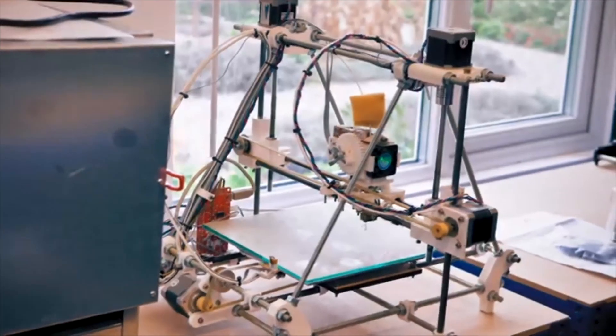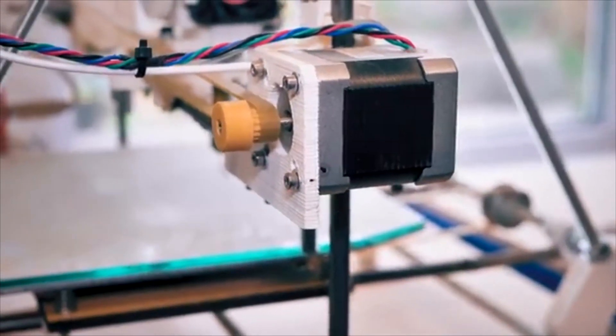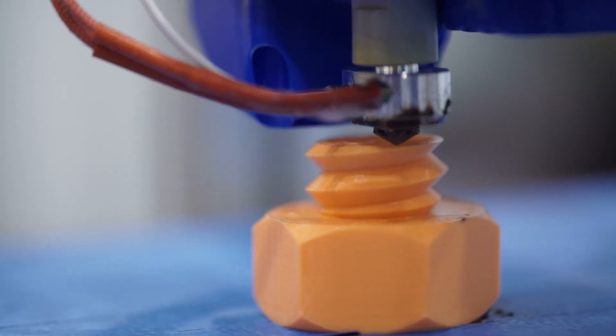But as soon as we got these machines, I realized that for the first time, we had a technology that stood a chance in being able to copy itself, because it's such a versatile manufacturing technology. I thought, basically, this can make a lot of the bits for making another one of itself. And of course, that tied in with my interest in self-replication. So I had a desire to make a self-replicating machine. Here's a machine that stands a chance of doing it. Many of the 3D printers on the market today are based on the original RepRap design.